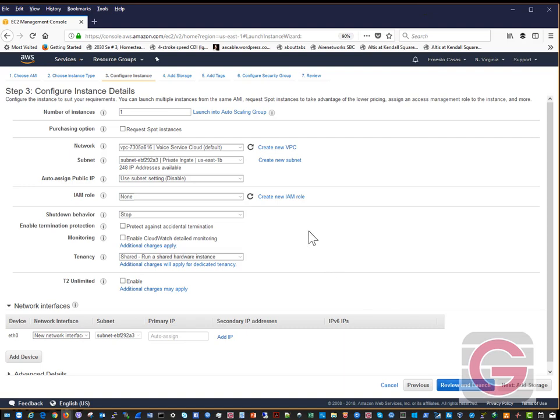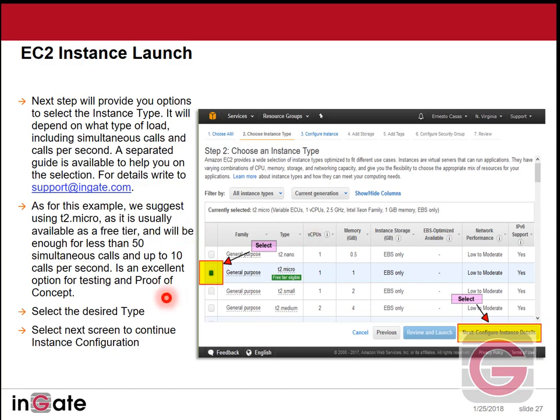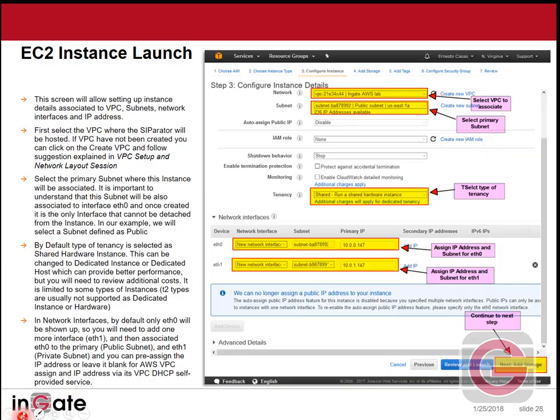This section, let me go back to the slide. The next section is going to be to configure the instance details. This is the section where you're going to be able to assign the right VPC where you want this instance to be deployed, and also the subnets where the instance is going to be located.